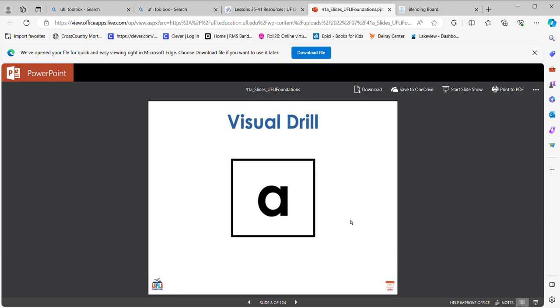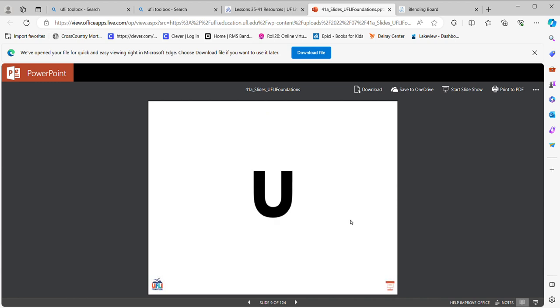This is our opportunity just to remember what a visual drill is. Visual drill means you see the letter, you say the letter name and the sound. So typically in our class, because we are still getting familiar with UFLI, I would say, remember, that letter is A, so you're going to say A, A. It's that quick.